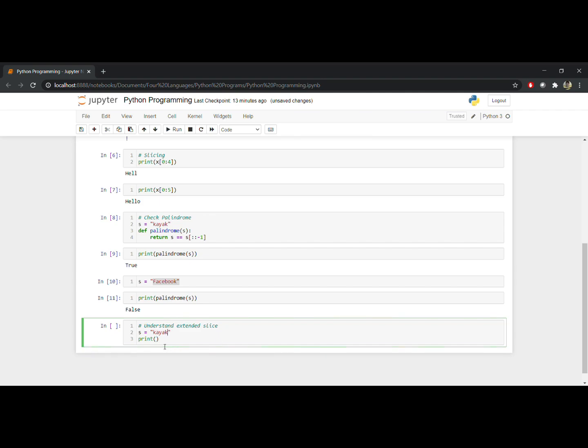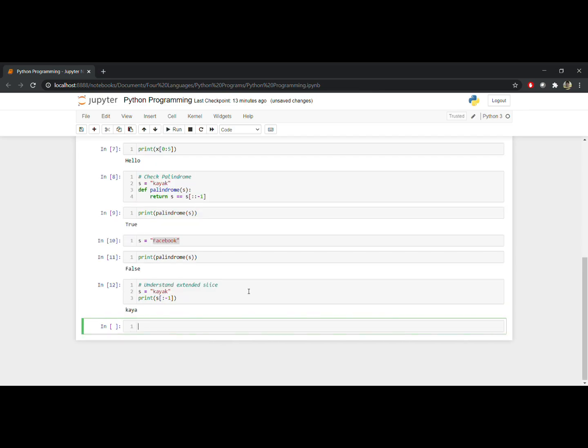Let me make it again kayak, and then let's see. Remember, I can check, with the colon and then -1 here, I can print it out, and I see kaya, right? So what does that mean? That basically means that I'm trying to see from the right, right? Remember, whenever you put a -1, that means from the right. So it's showing me what will be the result.